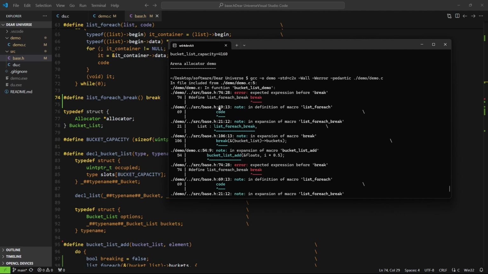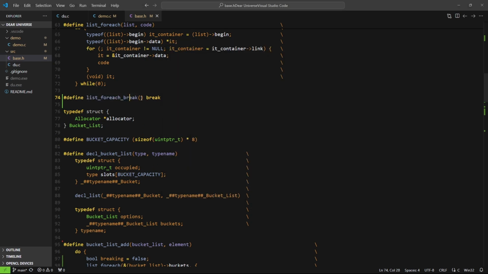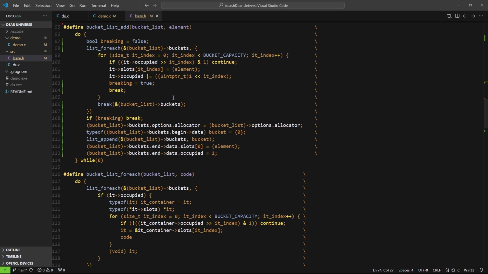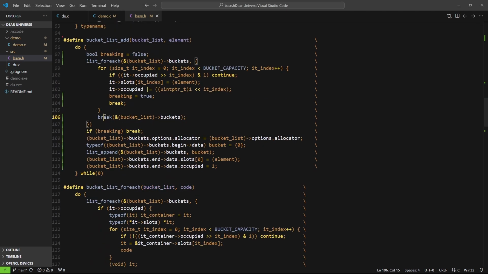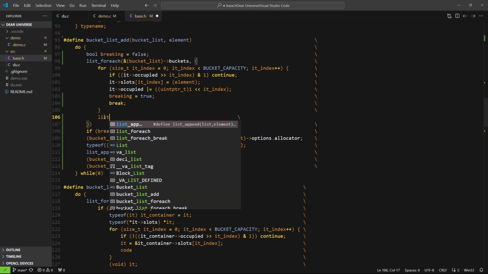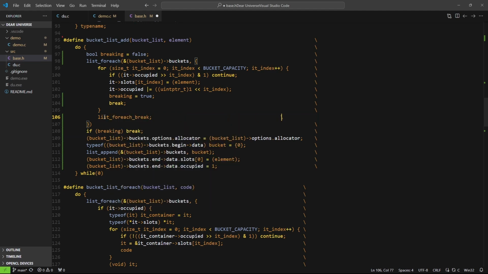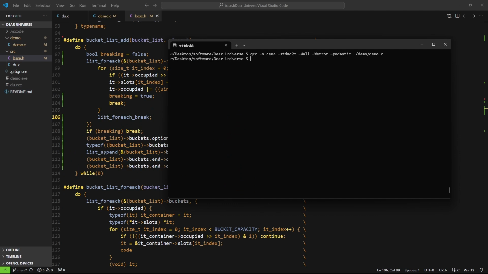Oh, in definition list for each. Okay, so it's probably complaining about this code. For now let me call just list for each break, so I can compile and then debug things in an easier way.